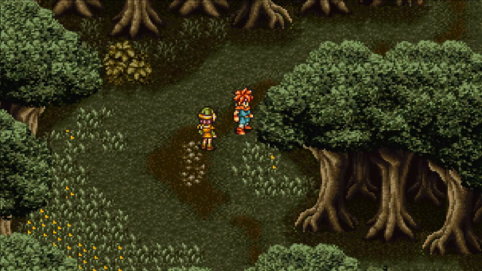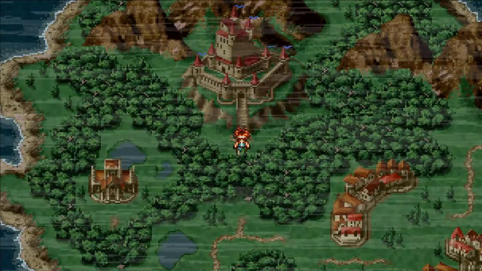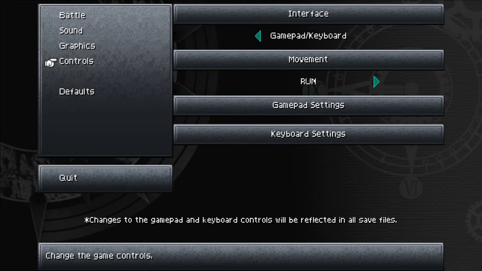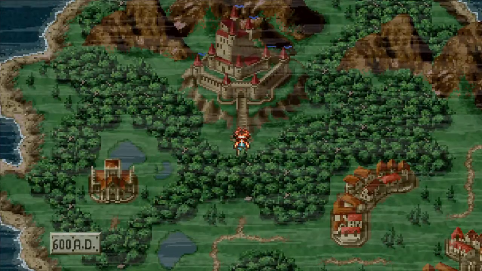For trash mobs, there should be an auto battle option that speeds things up and makes everyone auto attack. Where would I look for that option in the menu? And by trash mob, I assume you mean just weak enemies that we've out-leveled. In the controls, there should be a button you press to toggle it on and off. Oh, you can flee from battle with L and R at the same time. You can open the map with L and R at the same time. Pause battles temporarily. Huh, temporarily. So you pause for just a few seconds and then it unpauses or what?